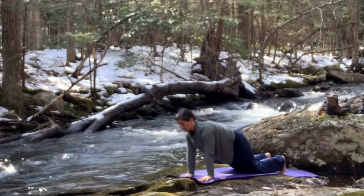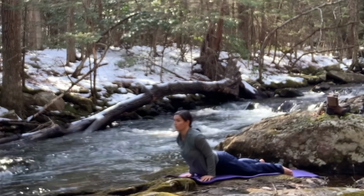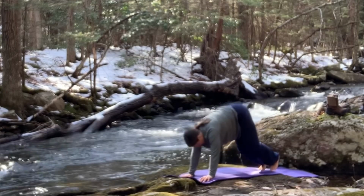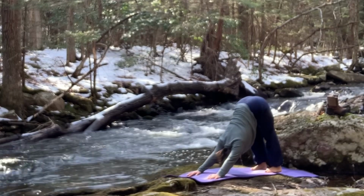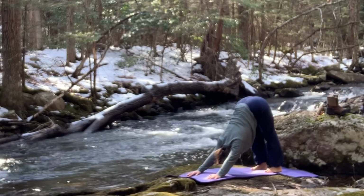Inhale, tap the knees down, lower down, heart lifts, downward facing dog. So if you need child's pose or any other pose, feel free to do what your body needs today.